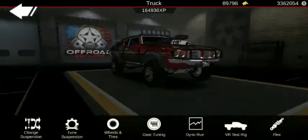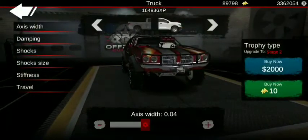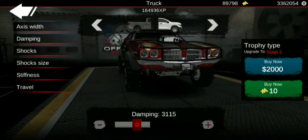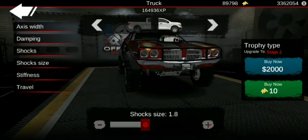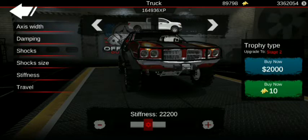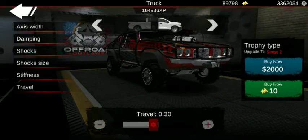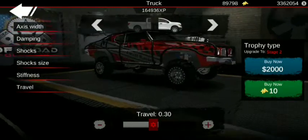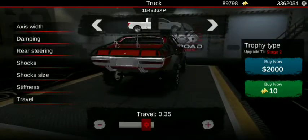And let's go into tuning. You got trophy and dependo up front and just trophy in the rear. Now axle width is 0.04 in the front. Damping 2115, same in the rear for these two. Shocks, one, same in the rear. Shock size, 1.8. And you got stiffness, 22,200. Which, these are all the same in the front and rear, except for travel. Travel is 0.30 in the front and 0.35 in the rear. Just show that. There you go.